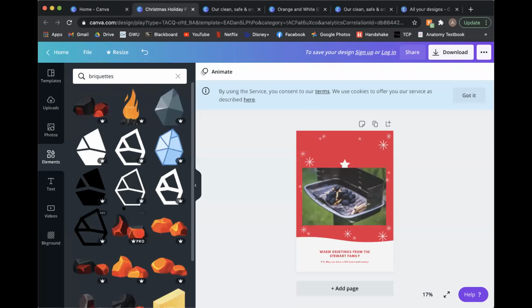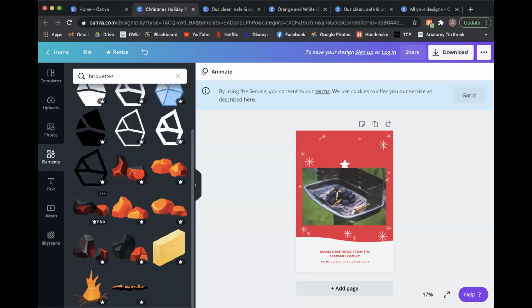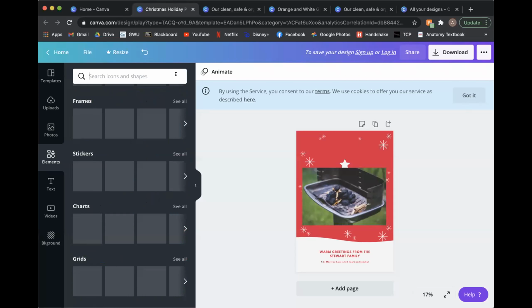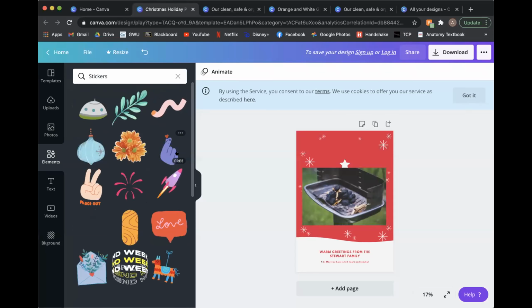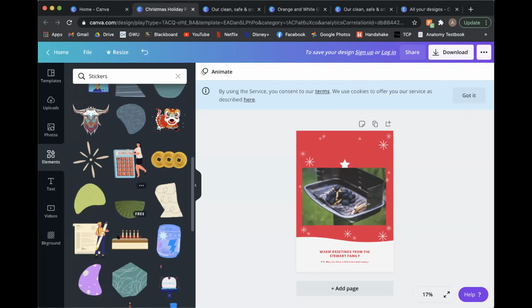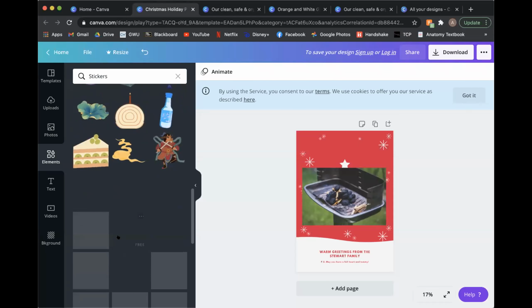So these are still all pro. For these little animations or little stickers like these, you'd have to pay $1 or have the pro account. And then you can see a bunch of free ones here. Don't know how well these would apply though, but these are some free options that can be included.